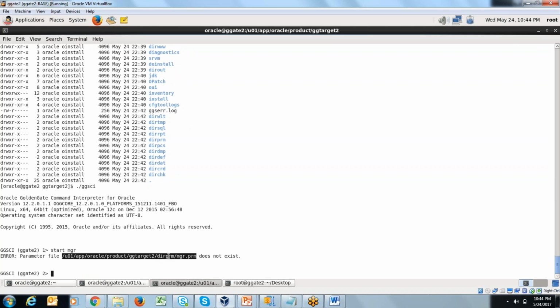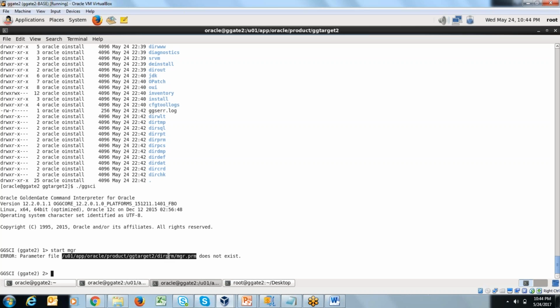So have we specified the port number anywhere here? If you remember, when we did the installation on Ggate 1, we defined the port 7809. Manager requires a port to run on, so we defined a port number over there. However, on Ggate 2, which is our target, we haven't defined a port number.